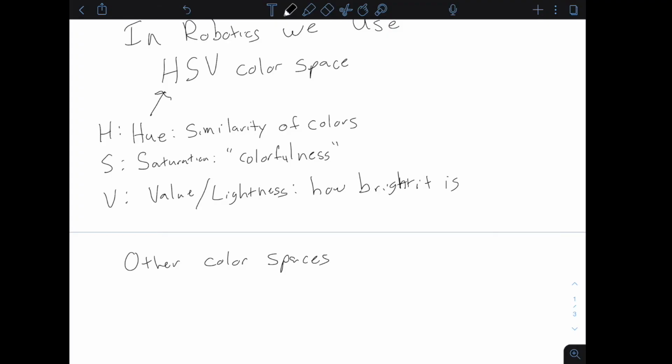So there are many other color spaces. There are color spaces that are metric color spaces, where the difference between two values in the color relates to how differently humans see it, which is not true for RGB or HSV. If there's a very small change in the hue value for HSV, that'll look like a very different color than if there's a larger change in the V parameter of the HSV value.